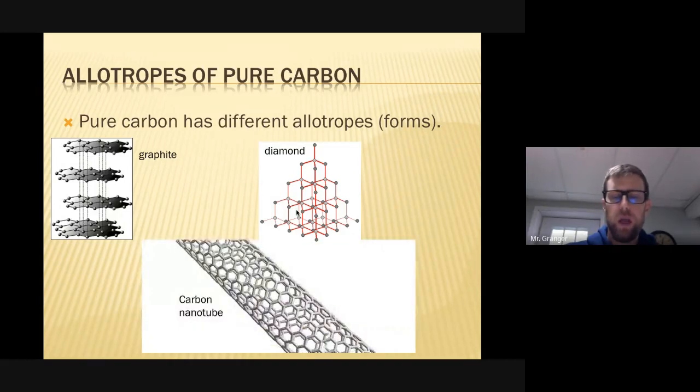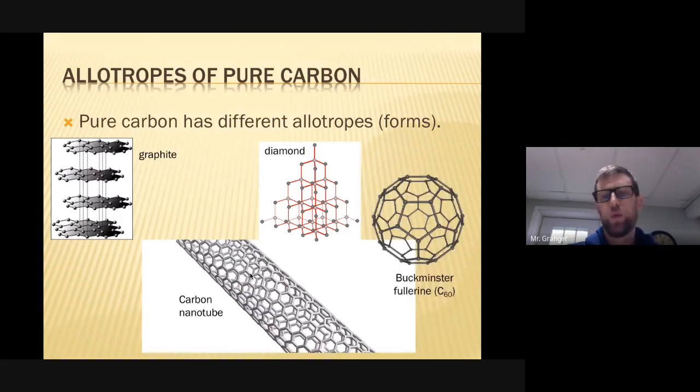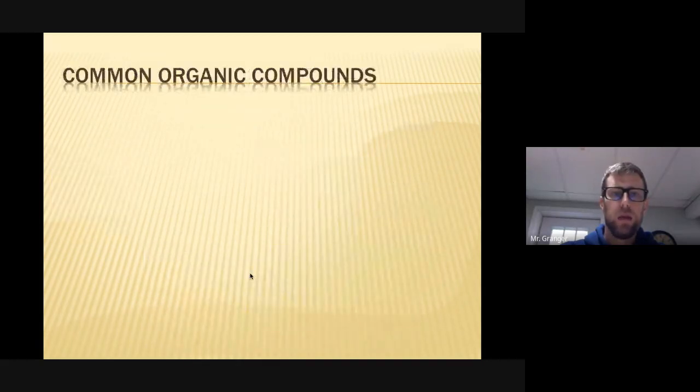We also have carbon nanotubes as another type or form of carbon, and these carbon nanotubes can be used for delivering a variety of substances in a variety of different means, methods, and locations, biologically speaking. And then we have Buckminster fullerene, or sometimes called buckyballs, which is 60 carbon atoms that are put together into a sphere. And these are also used for containing compounds in some cases, depending on the application. There's a lot of different applications for them.